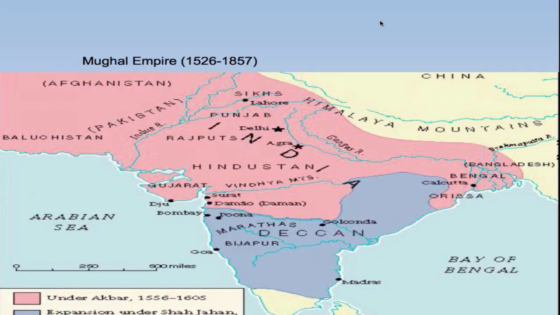Here's the Mughal Empire in northern India. Again, all these maps show that when we think about Muslim nations, it's not just a Middle Eastern phenomenon. Today, the largest Muslim nation in the world is Indonesia. The second largest is India in terms of population. So Islam is a global phenomenon. To say Middle Eastern is not the same thing as to say Muslim.